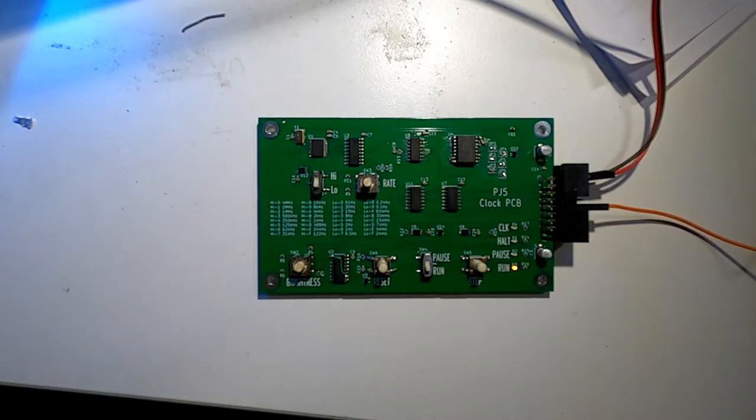Hi, it's Paula here. Just wanted to give a quick update about the PJ5 TTL CPU. We have been doing stuff, but a few bits of life have gotten in the way recently, so we've been a bit slow. This is the clock PCB. It's working. There are a number of mods and mistakes, so there will be another revision of this. I'll give you a quick run through of what we've got.